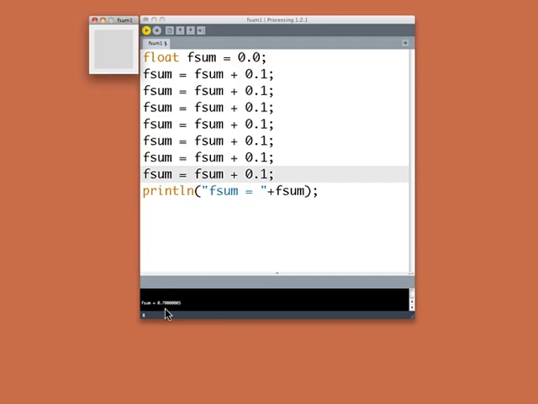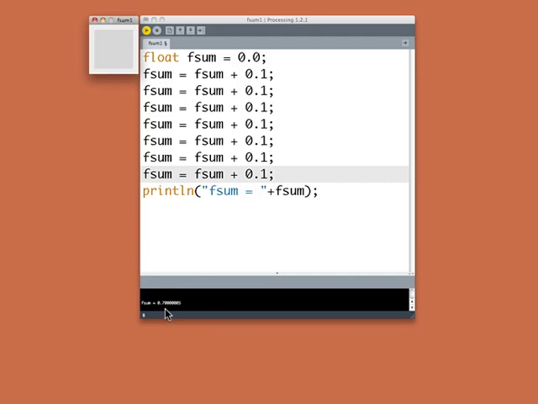Now, this isn't a problem with Processing or your computer or the underlying operating system. This is how floating point numbers work in every language on every computer. It's the nature of the beast. It's the trade-off that we get for being able to have a huge range and fractional components. And believe me, people have sweated this for many, many years. And this is the compromise that people came up with, where they traded off those benefits for this tiny little bit of inaccuracy. So the question is, do we care about this tiny bit of inaccuracy?